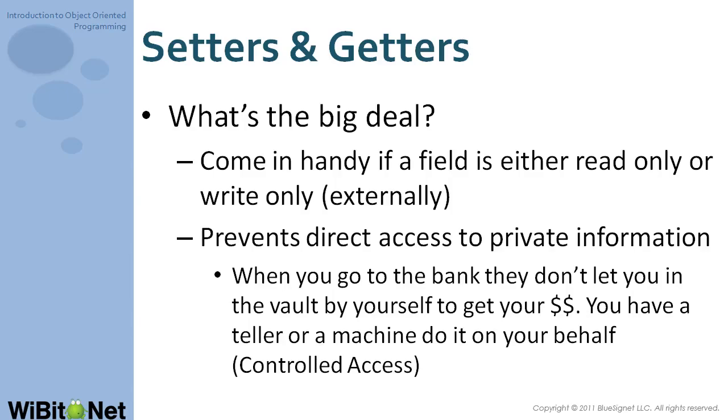So one really basic example, for those of you that are still on the fence about this, is when you go to the bank. You go to the teller with your little withdrawal slip. I want $50. You give the teller or the ATM machine the slip. Well, they don't say, okay, go into the vault and get it yourself. They do it on your behalf. That's really the fundamental, a human example of a getter. Wouldn't it be awesome if the ATM could just open up and you could reach in and say, no, seriously, I'm only getting $100. Well, in that case, the money is the private field, and you interacting with that money is the public method of doing that, which would be the setter and the getter.